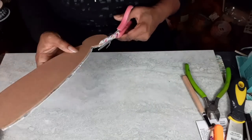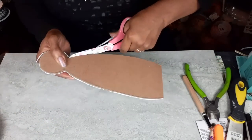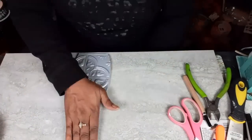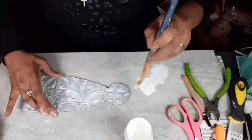I'm going to do a little bit of trim work since I got my tile a little bit too big. And this isn't something you can sand down like you do the paper. You actually really have to trim this down with some scissors. Now I'm going to take my white chalk paint and I'm going to brush over the raised areas to give it some dimension.